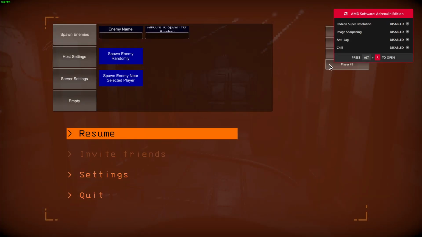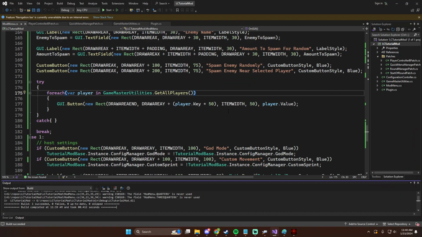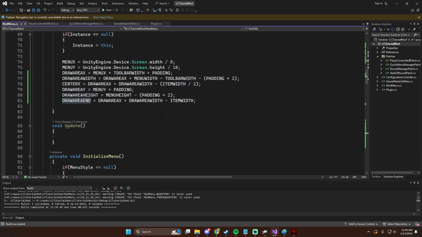Okay. I'm not sure how they ended up all the way out there, to be honest, and that is a little big, but we got this and they do work, so they kind of show up. So I've got to figure out why they ended up all the way over there. Let's go back to the code real quick just to double check. So draw area end is where they spawn. That's the issue on the x-axis. So we calculated that wrong.